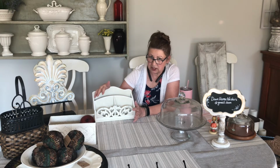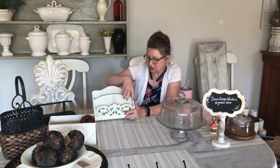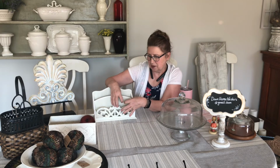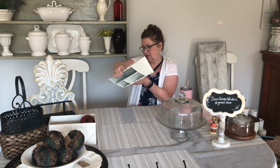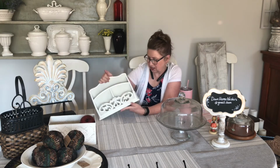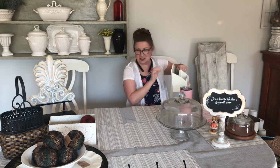But this is great for a planner. I loved using a planner, though you wouldn't know because I don't stick to hardly anything like that. But it's great for separating different stickers and different notepads, and bigger notepads in the back, or what have you. I even used some little rolls of washi tape to put different pens and such in to take some pictures of this. So yeah, I got it for $1 and I'm selling it for $8. So this is a desk divider and it's $8. So very nice.